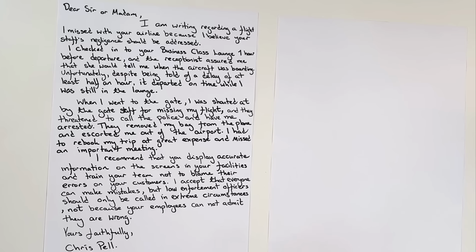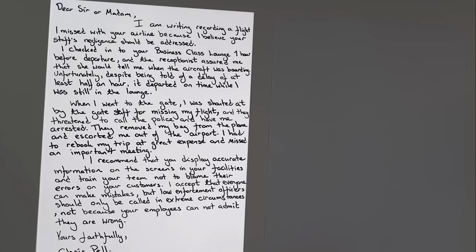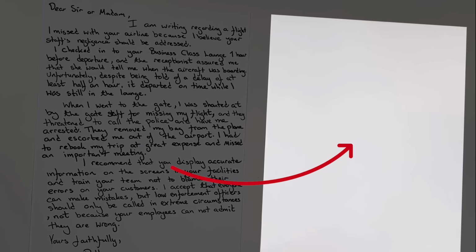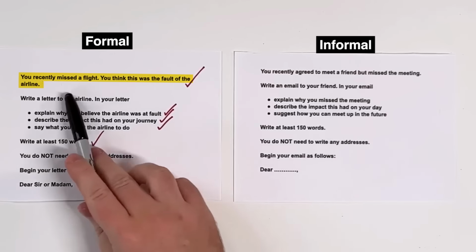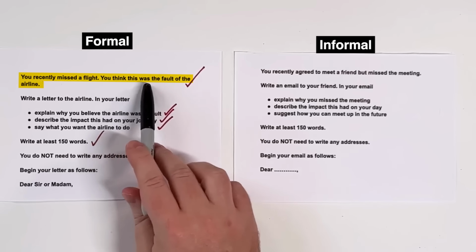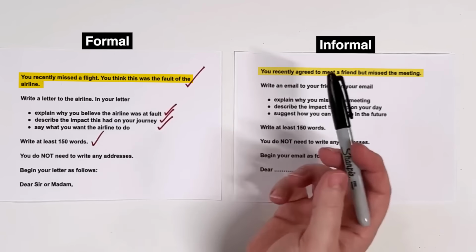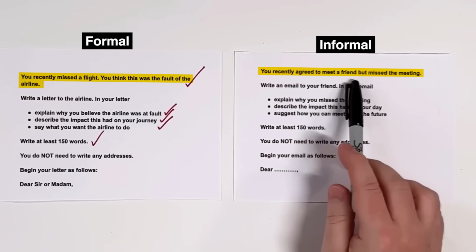So we're going to transform this formal letter into an informal letter so that you can see exactly what to do. And we'll also show you that when we take you through the students' essays as well, or students' letters, not essays. Okay, so let's look at the difference between these two questions again. So you recently missed a flight. You think this was the fault of the airline. You recently agreed to meet a friend but missed the meeting.